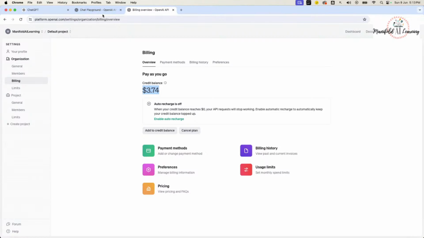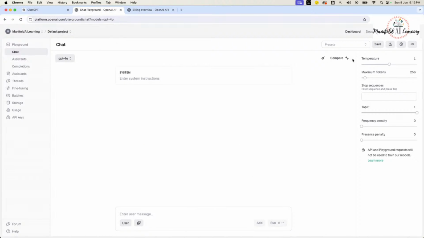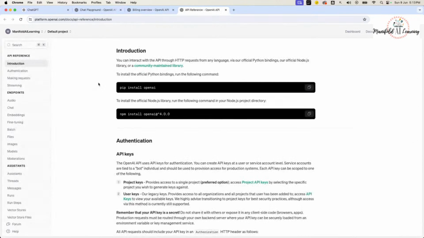But for today's session, we'll keep it simple. We'll make use of the APIs from OpenAI itself. Okay, we'll make use of pure Python and we will interact with this API. So I'll click on this API reference. And over here, we can get to know about how we can make use of the various APIs.